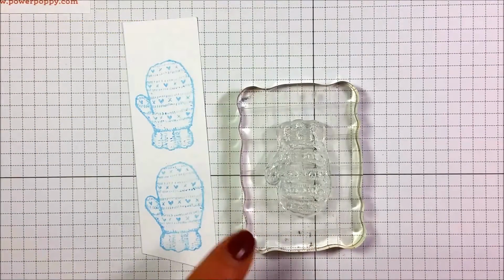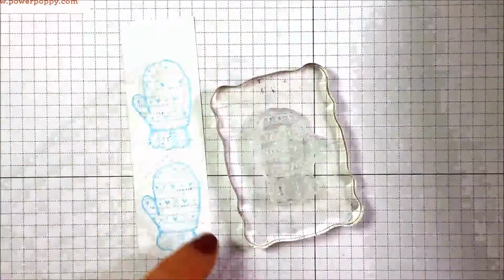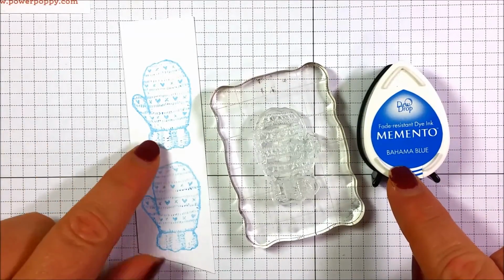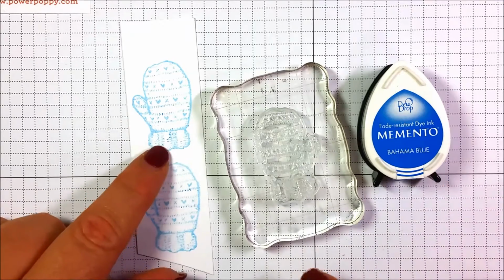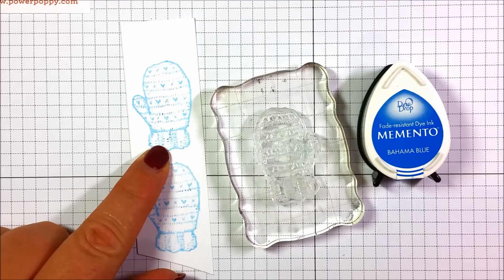To begin, I have stamped our little mitten here using some Memento Bahama blue ink, and to get it a little bit lighter, because I didn't want it too bright, I stamped off first and then got the second stamping with the lighter blue ink.